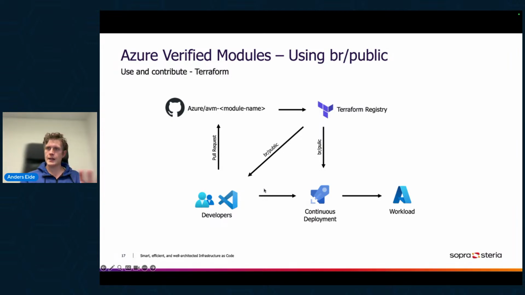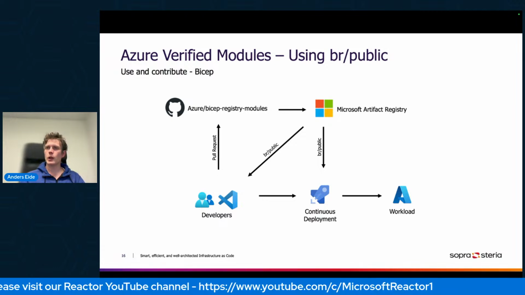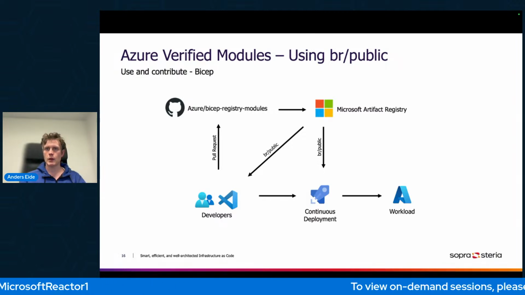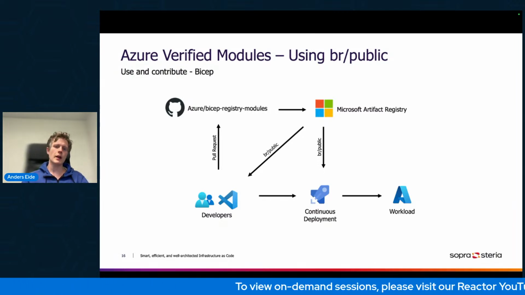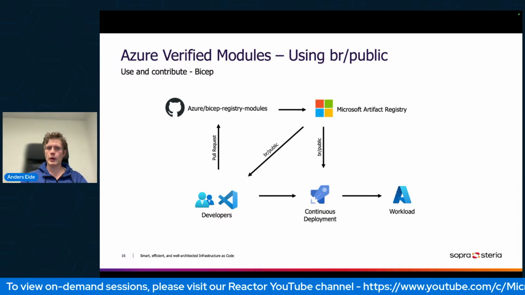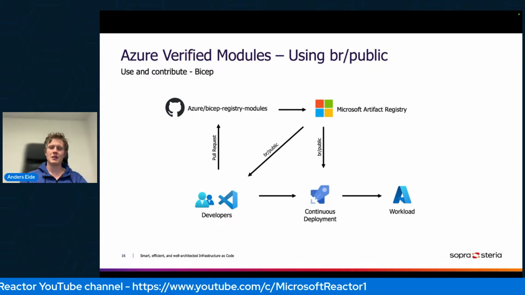And another nice thing about this, since it's an open source project, the developers can also feedback and improve the modules, either the Terraform module or the Bicep module, by creating a pull request to the source repo in Git. So if you find a bug or you find a feature that is missing or something similar, you can then easily go and help improve the module for further use in the future. So I highly recommend looking at how to contribute as well. If you start using AVM, it will save you a lot of having to write everything from scratch, right?